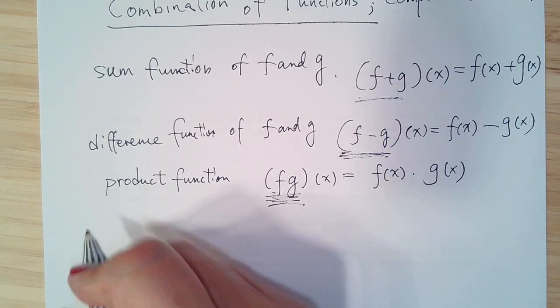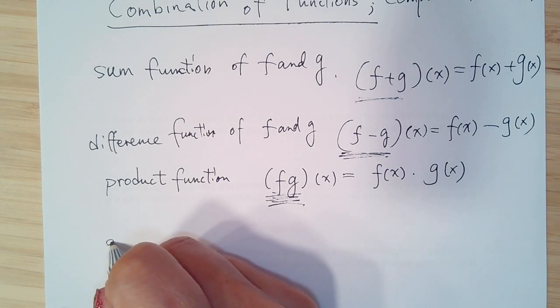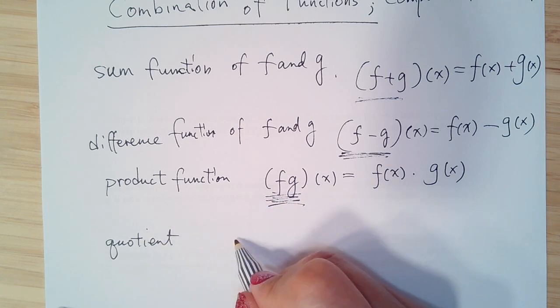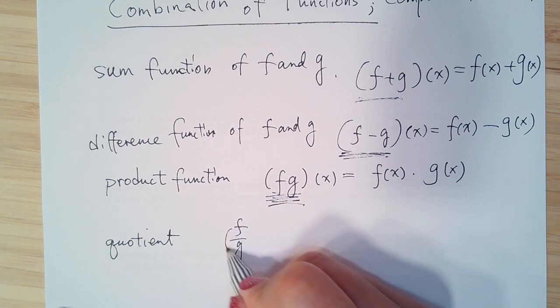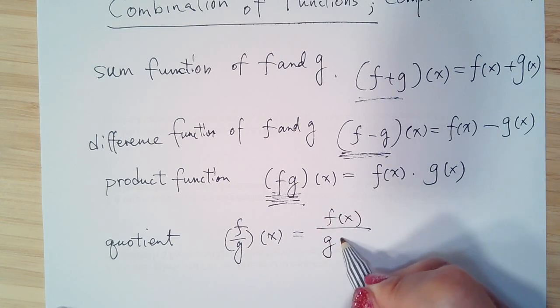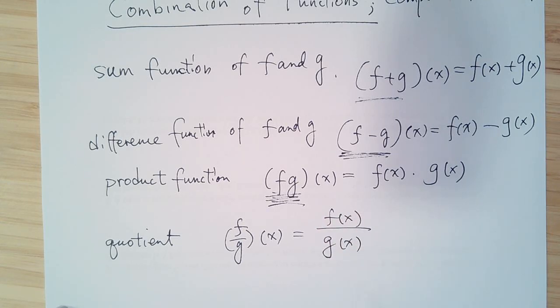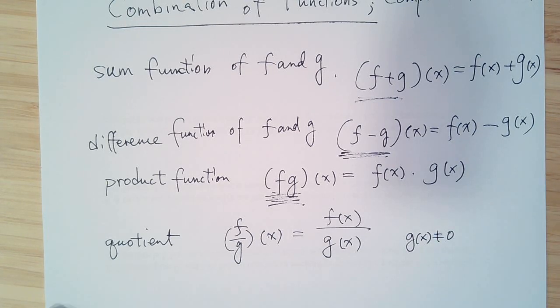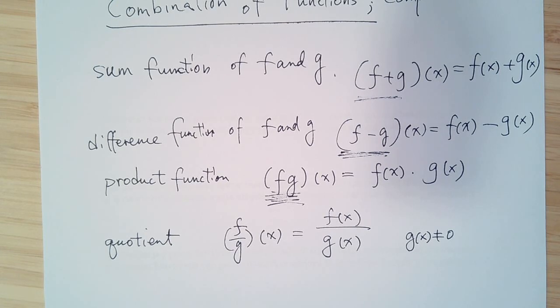All right, now the last one is a quotient. Okay, quotient function, which is f over g of x, which is f of x over g of x. Now, every time when you write this, you got to be really, really careful about the denominator, and the g of x cannot be 0. Okay, remember, as your math professor, I tell you there's something that I don't like. I don't like a 0 in the denominator. I don't like negative numbers inside the square root sign. Can you remember that? Okay.